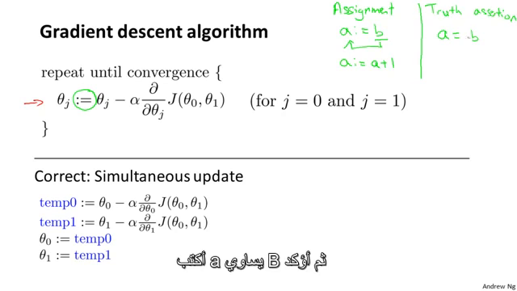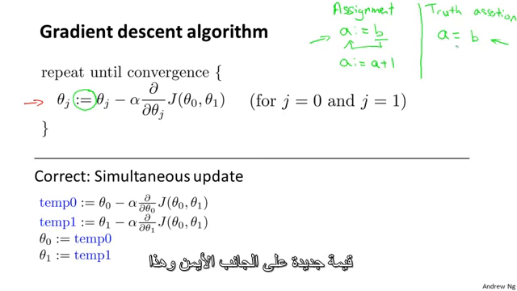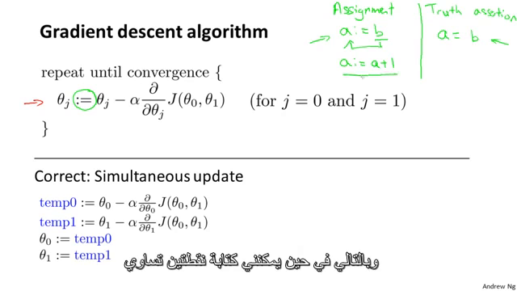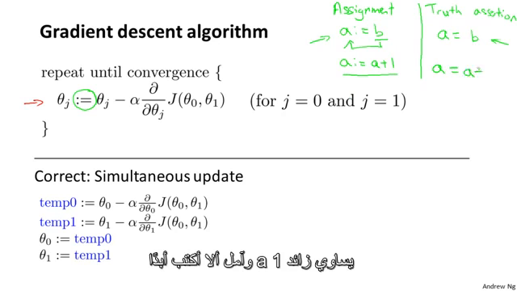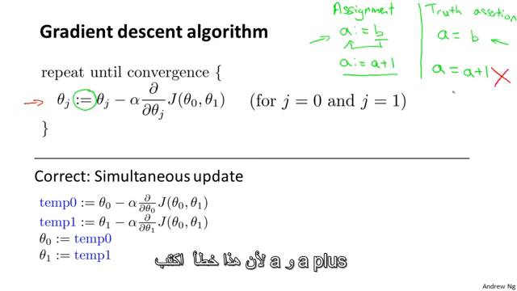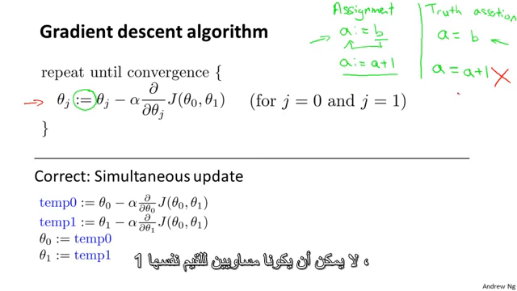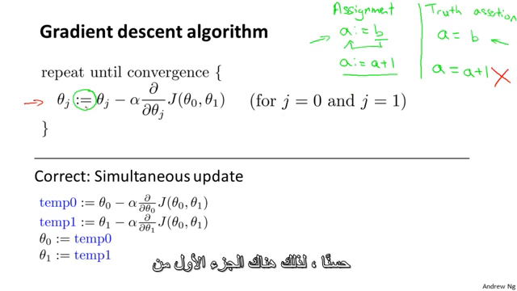Okay, so if I write a = b, then I'm asserting that the value of a equals the value of b. Right? So the left-hand side, that's a computer operation where you set the value of a to a new value. The right-hand side, this is asserting, I'm just making a claim that the values of a and b are the same. And so whereas I can write a := a + 1, that means increment a by 1. Hopefully, I won't ever write a = a + 1 because that's just wrong, right? a and a + 1 can never be equal. Okay, so that's the first part of the definition.